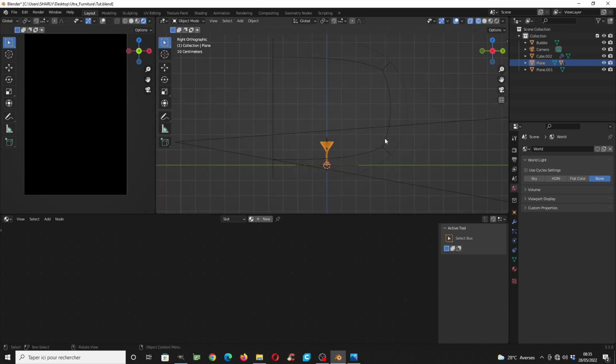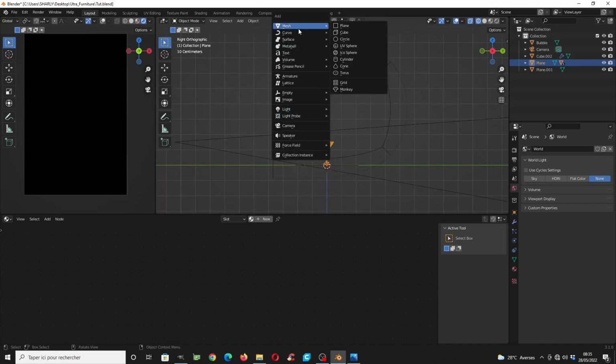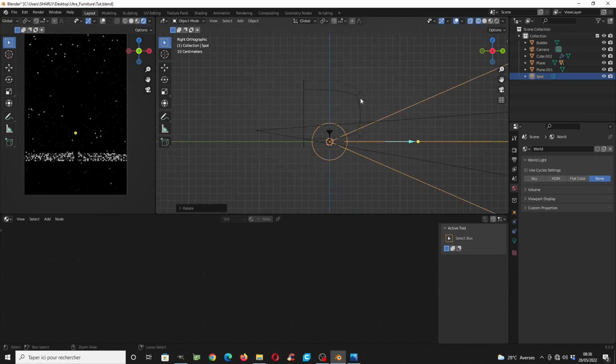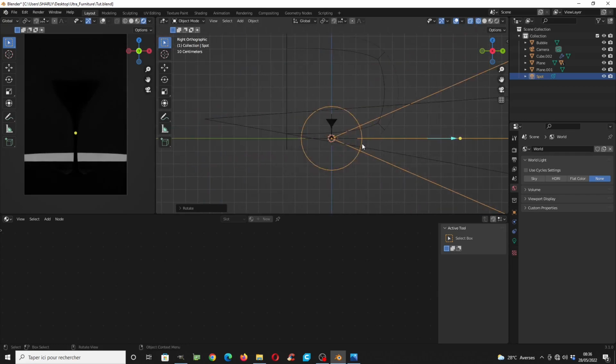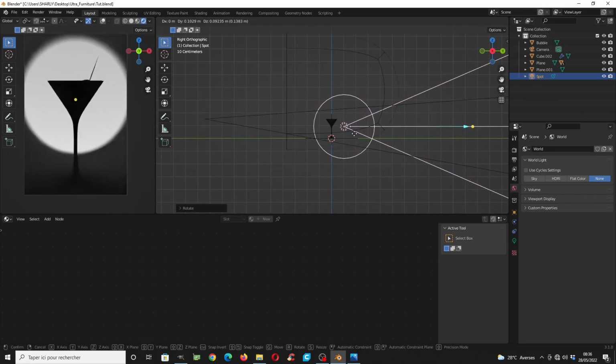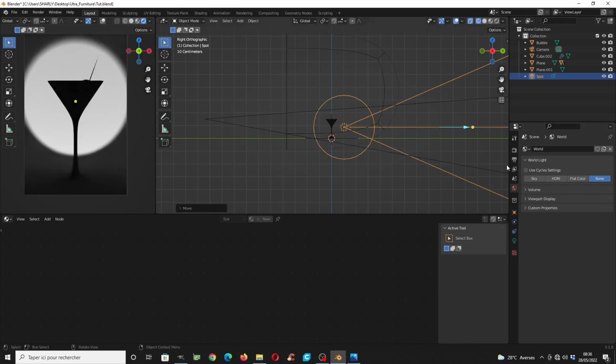So let's do this. First we need to add the first light. This will be the spotlight, this one. Position the spotlight so that you have the spot right in the middle here.